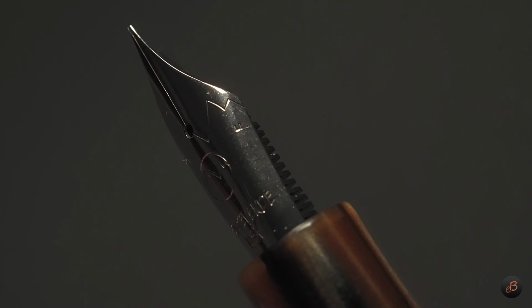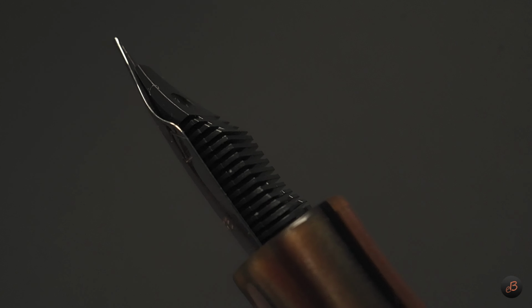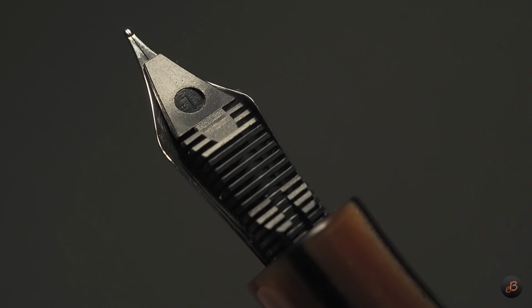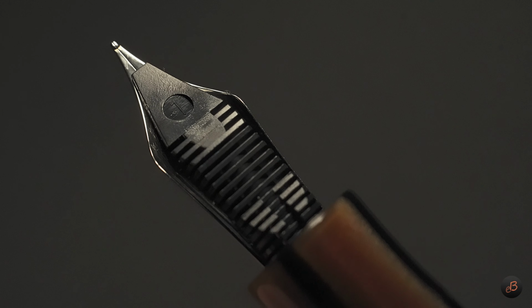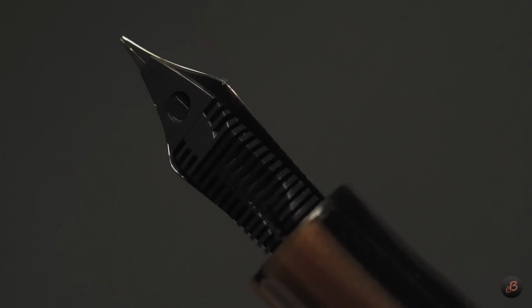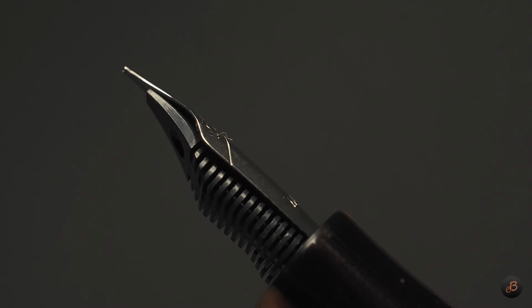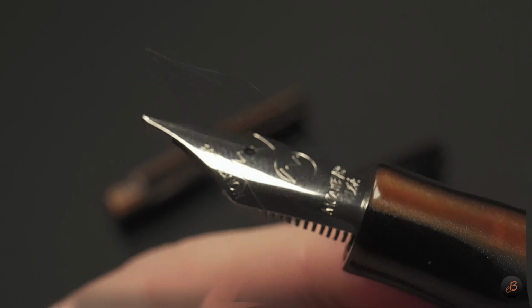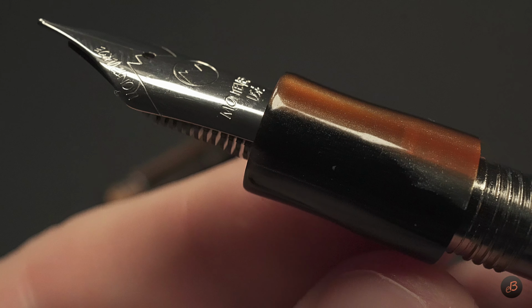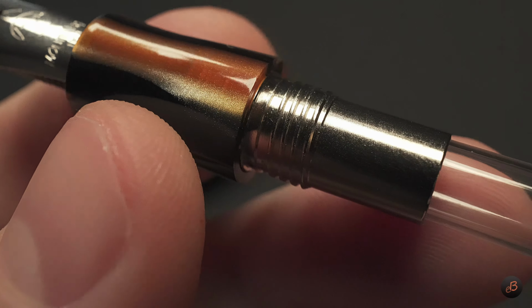The cap unscrews from the barrel without any issues. It feels a little bit loose once you start opening it, fitment wise, but not in a very bad way. The good thing is that once it's tied down, nothing moves, and I never had any issues with it coming off loose. The pen comes paired with a decent number 6 nib, a fine size in my case, and it is mounted on a fairly short section. However, fortunately, the threaded part of the barrel is long enough and smooth enough to be used as part of the section and gives my thumb a good position and a fairly good grip as well.